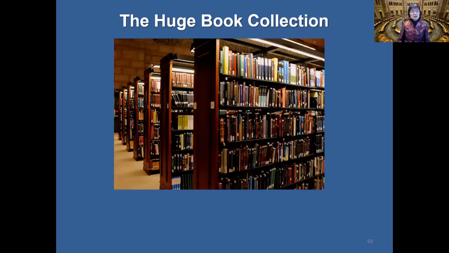So the huge book collection, and this is a picture I took in one of their reading rooms. Most of their books are closed shelved, which means you cannot go to the shelf, just grab a book and check it out. No, for most of the books, you give them a request. I'm going to talk about this request system, but reference books are open to the readers.